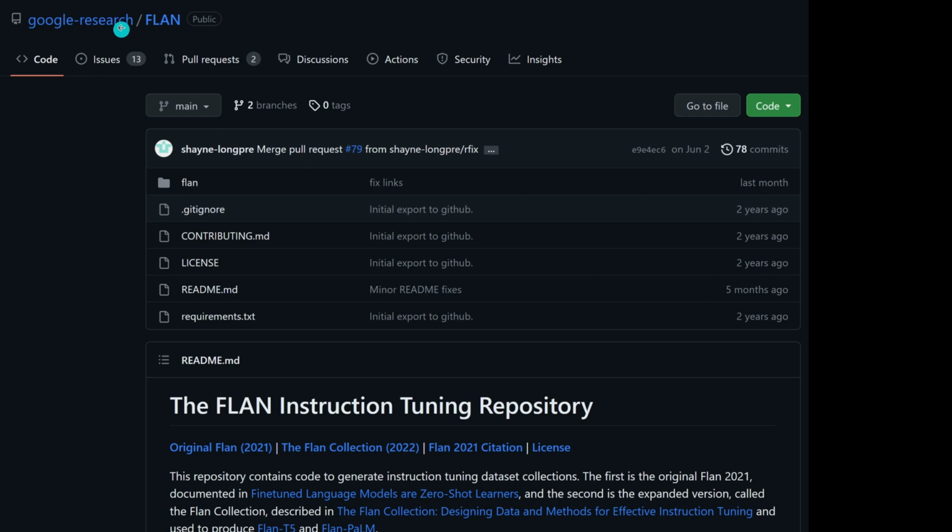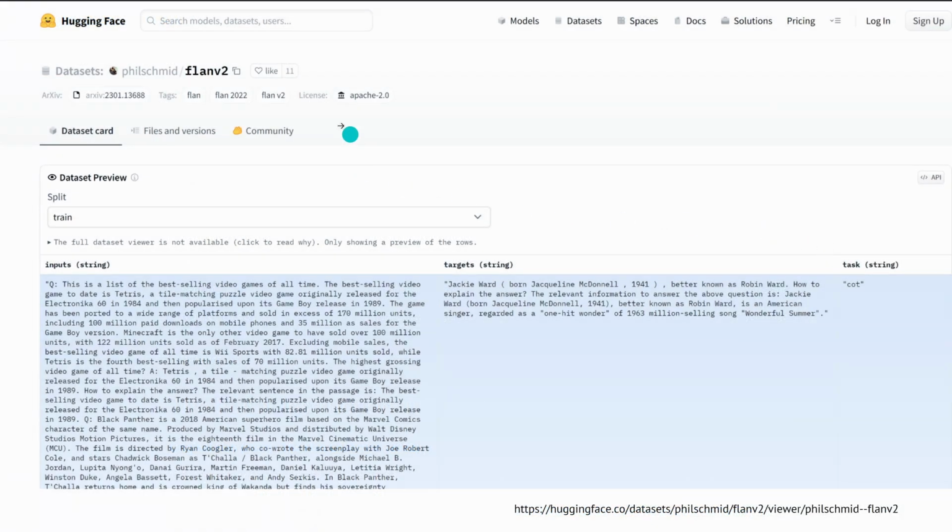Google open source, I told you, Google Research Flan. Here you have it, Flan, last month, a new update, the Flan Instruction Tuning Repository. So you have the original Flan from 2021, and then you have the new version 2, the 2022 Flan Collection. And it's great, you can go there, download it. Or Hugging Face is of course the solution of choice. And there was Phil Schmidt, and he has now the updated Flan version 2 repo for you. There's the dataset viewer. And if you want, you see exactly input and target, and all the data of our Flan is there. Beautiful.